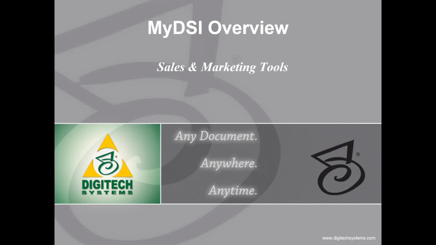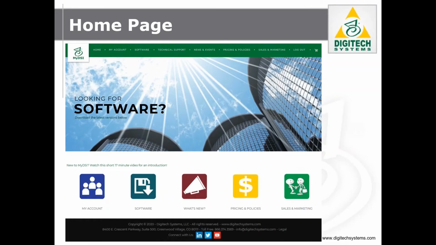Once you log in, MyDSI is broken into 6 main parts. These sections are accessible from the main menu bar at the top or via the icons in the middle of the page. If you do not have a MyDSI account, please contact me or follow the directions on the home page so we can get you set up right away. To easily see what's new on the website, just click on the What's New icon in the middle of the page. That way you can keep up with whatever has been posted since the last time you logged in.